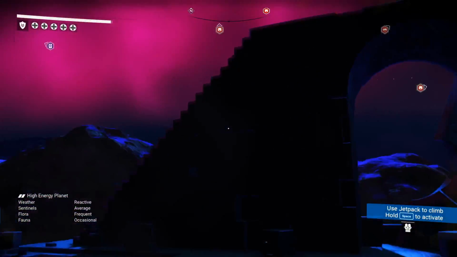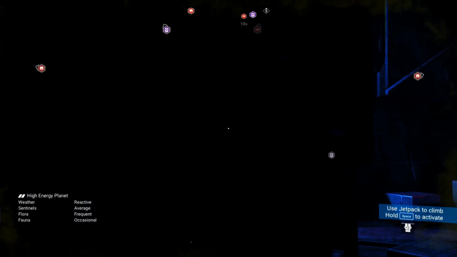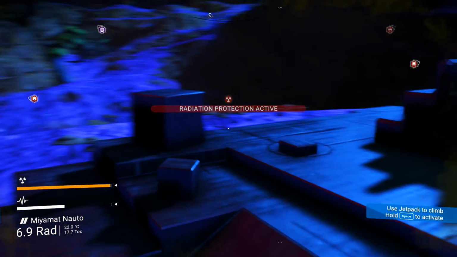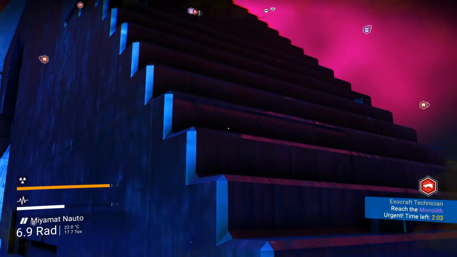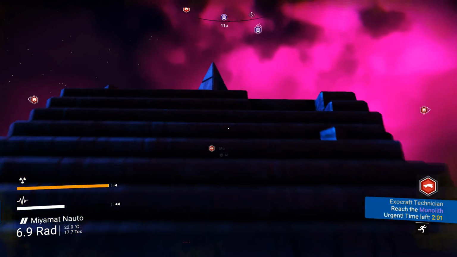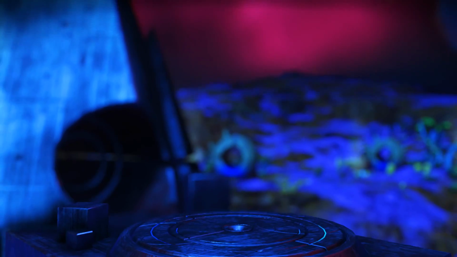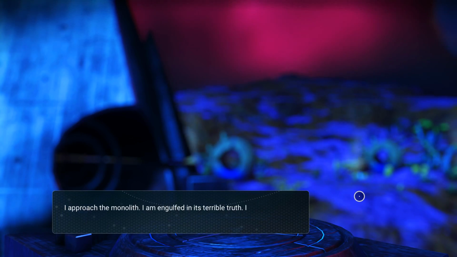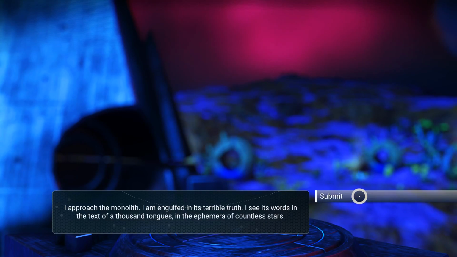Here we are, and actually it looks like I've already been to this monolith because I've used the knowledge stones already, but that's fine. We'll run up here and we'll interact with it. I approach a monolith, I'm engulfed in its terrible truth. I see the words of a text. I see its words in a text, 1,000 tongues and blah blah blah blah.